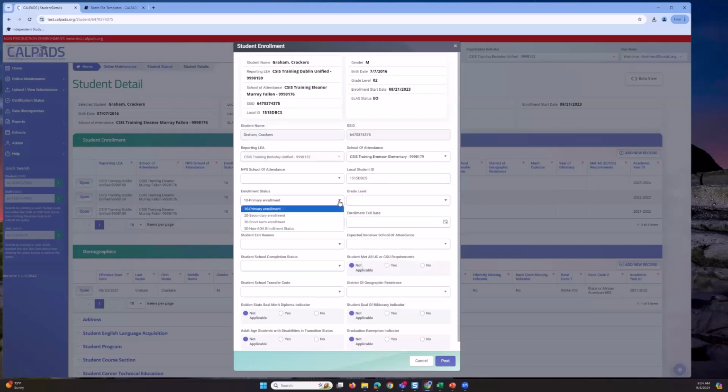The enrollment status code. So let's talk about this. First, we have primary enrollment. Most of the students you enroll will have primary enrollments. Students with disability, unless they're infants or they're at a private school, will have primary enrollments. Even if they're at an NPS school, that's still a primary enrollment. These are students who are receiving the majority of their instruction from your LEA, or that you are providing this special education services, right? Generally, that's how it works. There's always caveats, there's always scenarios, but 90% of the students are handled this way.